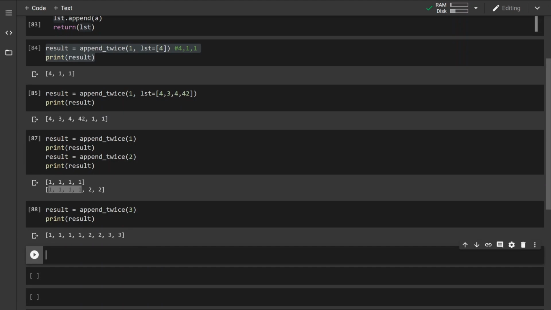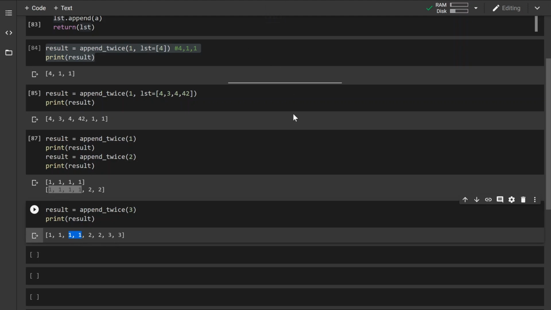So just remember, here is supposed to be just one pair. We have two because we run the previous cell multiple times. And then we have 1, 1, 1, and then 2, 2, and then 3, 3. So the previous list is pretty much being altered and not just modified. So how can we mitigate this problem?